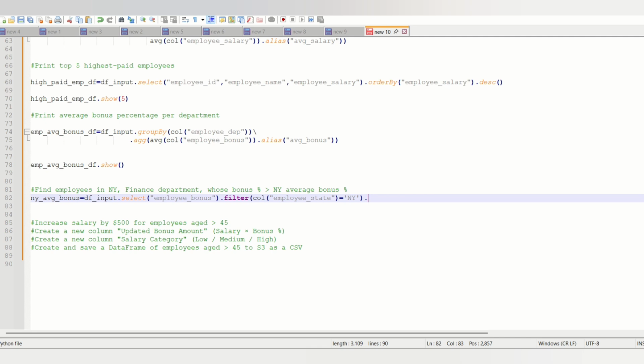So let's do it like agg avg, average, and then we have to provide the column name again. I can copy it from here. Okay, so we got the average.